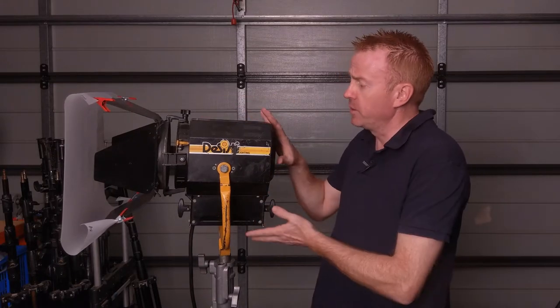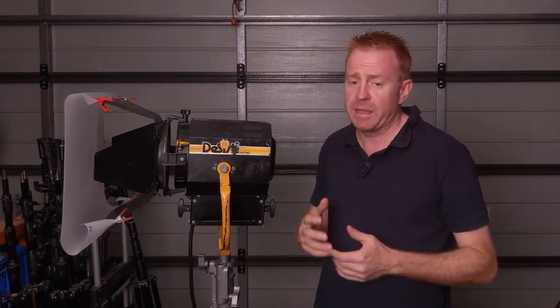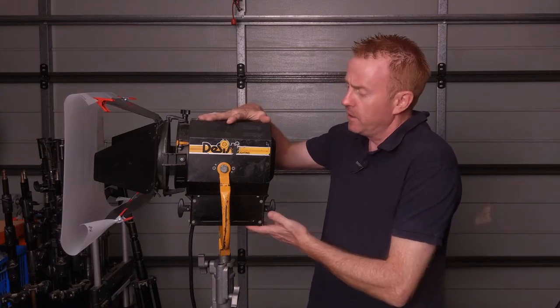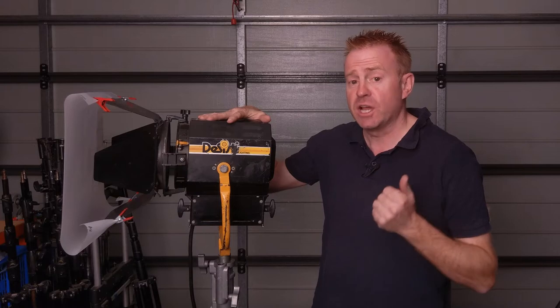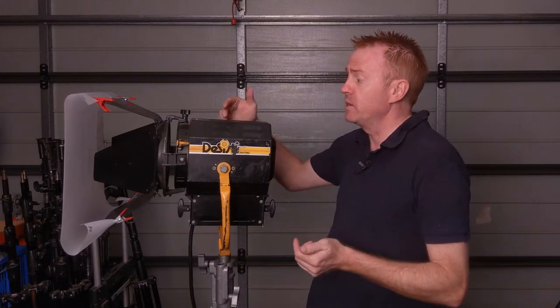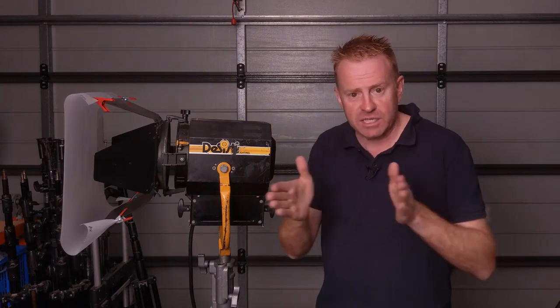Okay, but you might have a light that doesn't dim so it could be, you know, an HMI for example. Now this light will dim if I have an inline dimmer, but you might not have an inline dimmer for example. So we used to do this a lot back in the day when I started out because even these tungsten lights which could dim with a dimmer, they change color when you dim them. So sometimes that was an issue, so we used to get around it by using ND wires or if you needed to adjust the light level, choking.